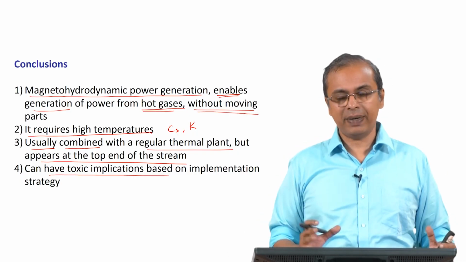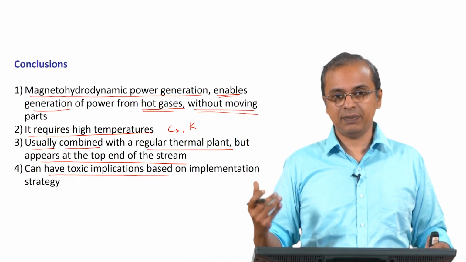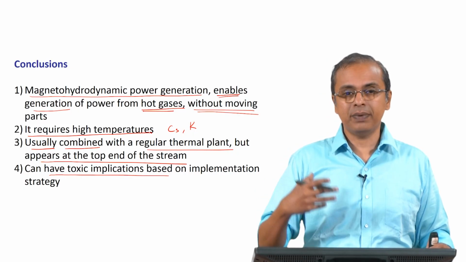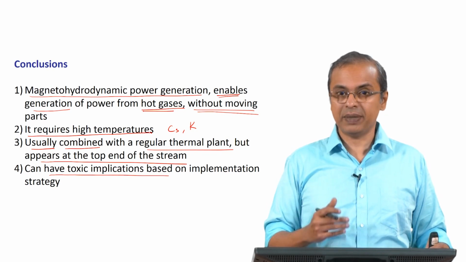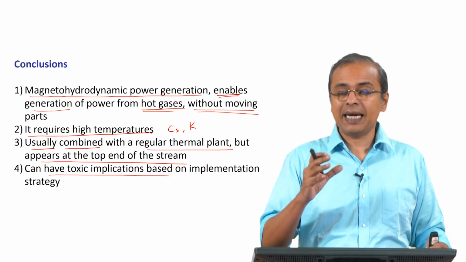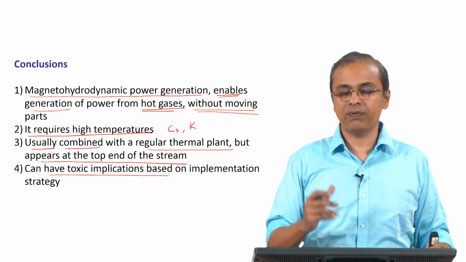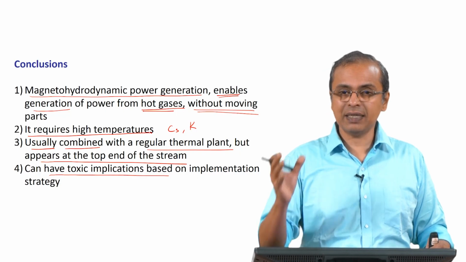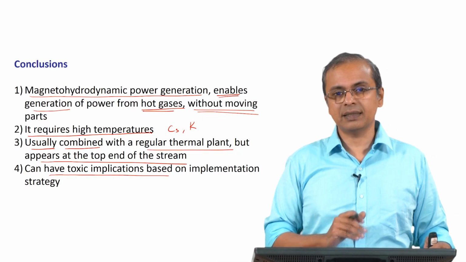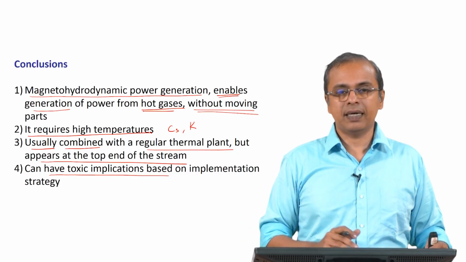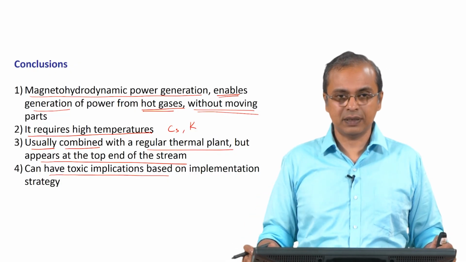However, you are putting an additional part into the plant, so there is some cost involved in it, and you may also need additional parts to do the cleanup of the ash after it has been generated. So, there is some infrastructure required, and some cost involved with that. So, it is not without cost implications, and that is the reason why it has not really caught on, because people look at other ways in which they can improve efficiencies of power plants, and given that there are competing technologies, you have to look at the overall cost implication before you can really consider this as something that you really want to push, and that is the reason why it is still not as widely prevalent as many of the other technologies that we have spoken about.